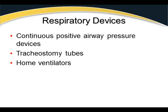The ventilator quits, the ventilator goes haywire, the patient gets an infection around their trach, or their tracheostomy comes out and they can't be ventilated that way. So there's lots of different things that can potentially happen, bleeding occasionally. So again, worst case scenario with that home ventilator, we get out the bag valve mask.